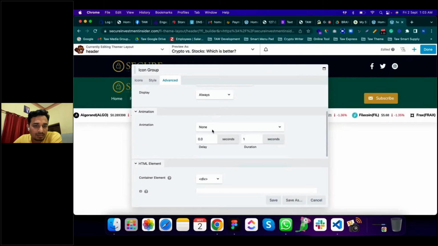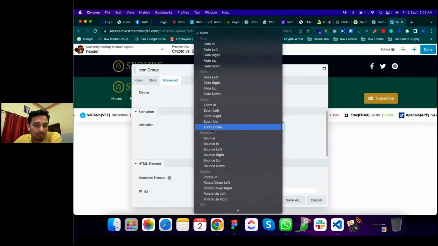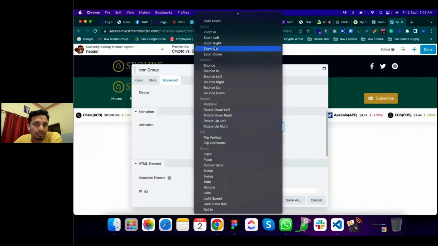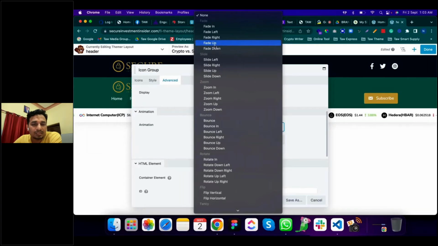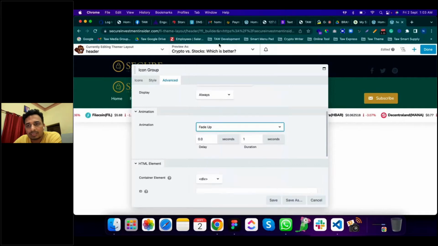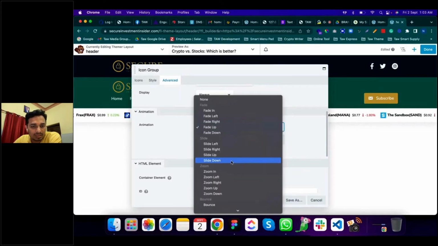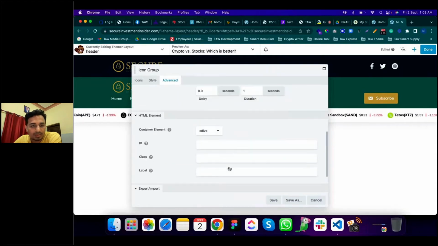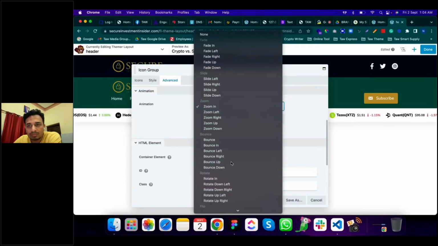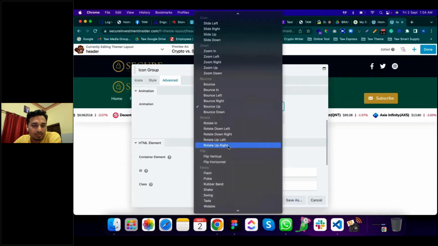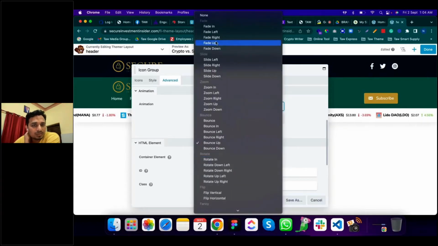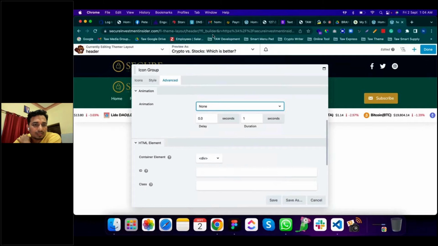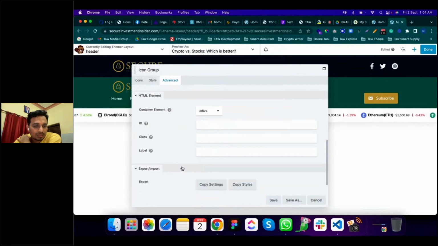The next is the animation part. In our theme we have a default list of animations. These animations are already created, so you can just select the animation that you want. Let's say I want fade up, so like this you can see the change. This is zoom in, right? Next is bounce up, like that. So you can play with this according to your requirement. I'm not using this, so let's make this none. And on this section you don't have to do anything, and rest is fine.